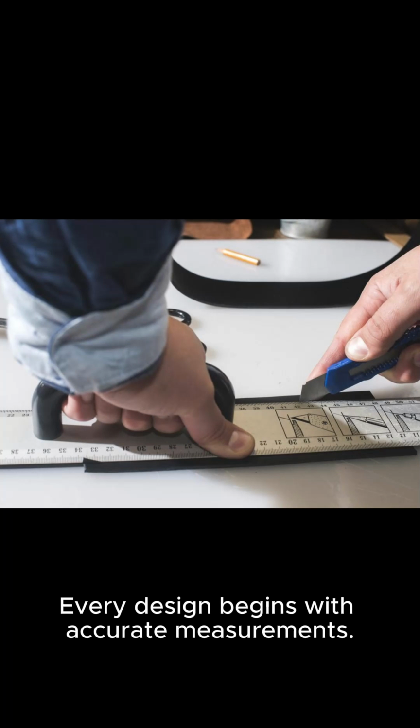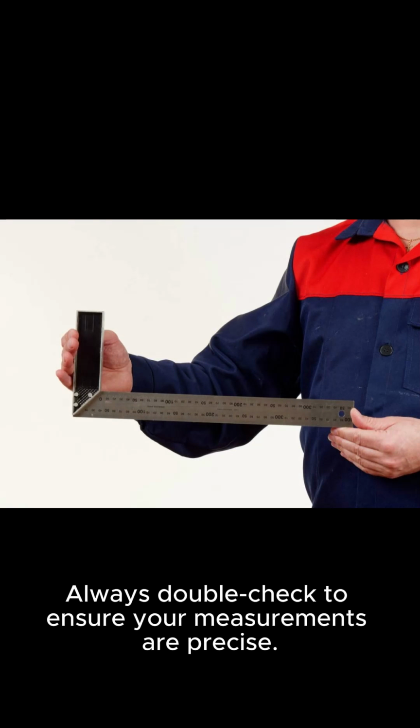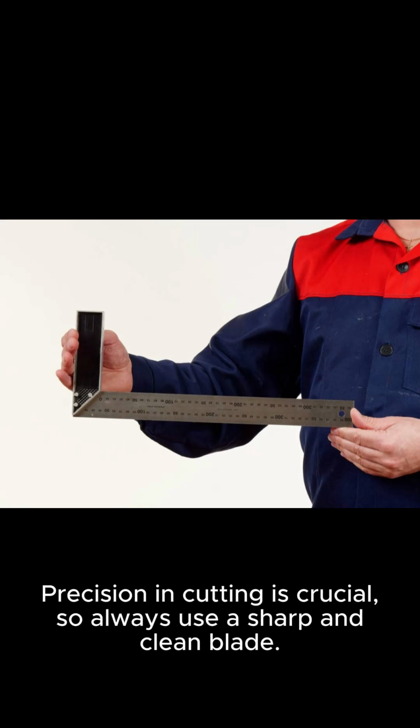Tip number 1. Measurement and cutting. Every design begins with accurate measurements. Remember, measuring is not just a step, it's an art. Always double-check to ensure your measurements are precise. Precision in cutting is crucial, so always use a sharp and clean blade.